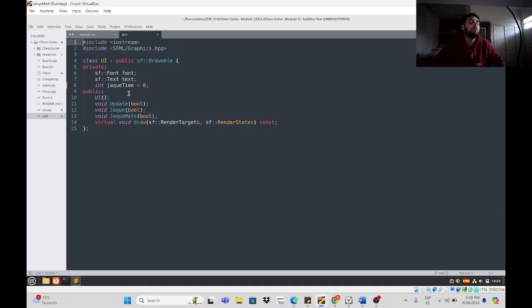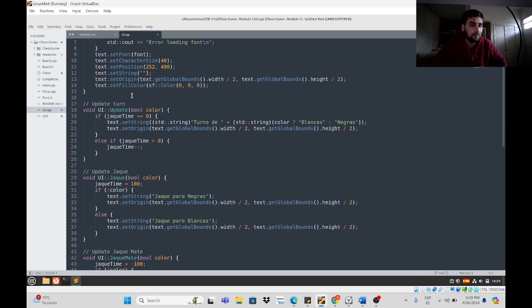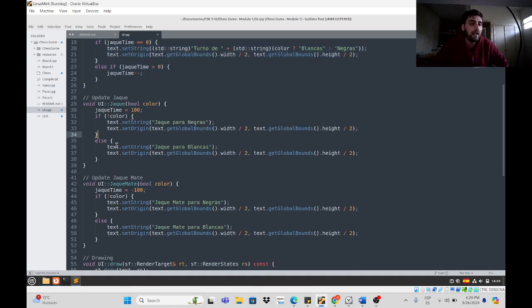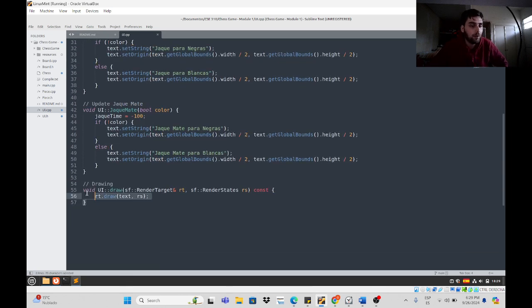And then we have the constructor, loading the font, setting the text, updating the turn because we will show at the bottom of the window what the turn is: turn of black, turn of white, then check of black, check of white, checkmate, the same, and draw window UI.